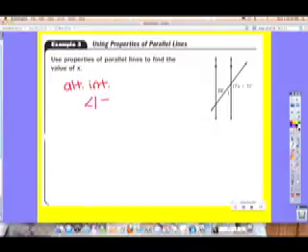Okay, how is that helpful in finding x? Does anybody know the setup on this one? Colton, what would you do? Linear pair. Nicely done. Okay, Colton, be more specific. Tell me your setup now. I would angle 1 and 7x plus 1. Perfect. I would add those together. Okay, add them together.